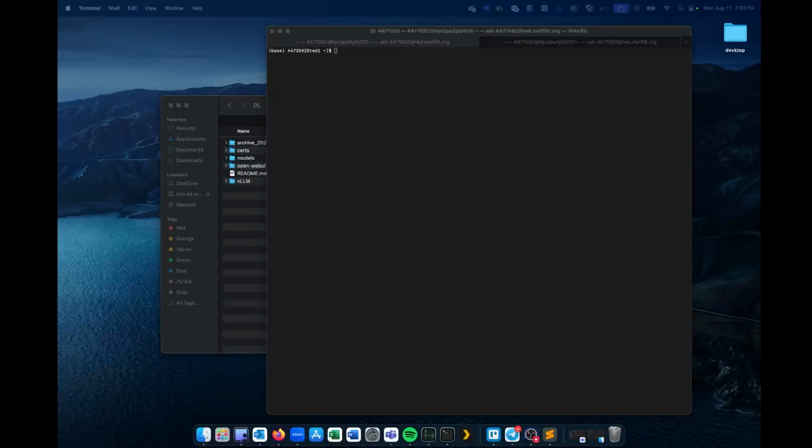So I'll show you how to use something like the HPC. So at Moffitt, we have a fairly large HPC. We have actually a couple different HPCs. The one that I'll be using today is the one that's more general, that everybody has access to, just to stay away from the PHI HPC cluster. The one that I have pulled up here is we call red.